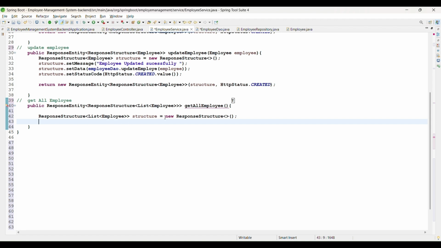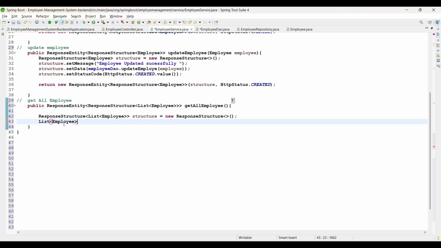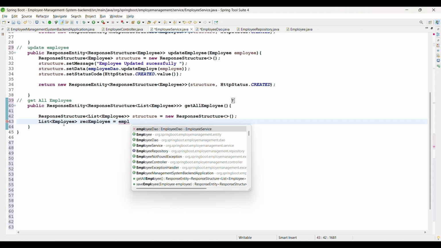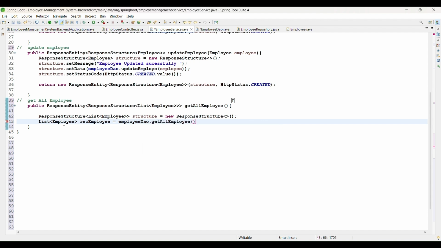We are creating the object of the list of employee inside the response structure, getting the employee type to the object, receive employee is equal to employee data dot get all employee.